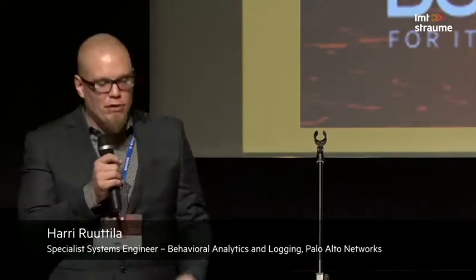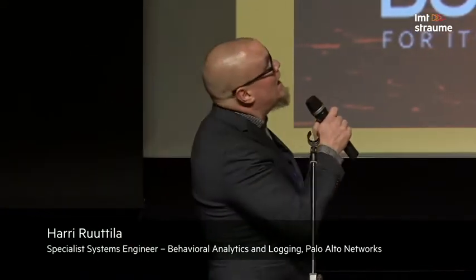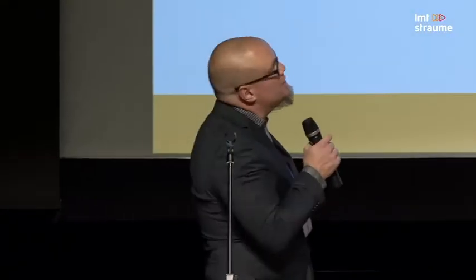I deal with our products which are doing behavioral analytics, and how we can use that to detect attackers which are already in your network and insider threats trying to cause you harm. So basically, the first question I want you to ask yourself is, if somebody is already in your network, could you see them?